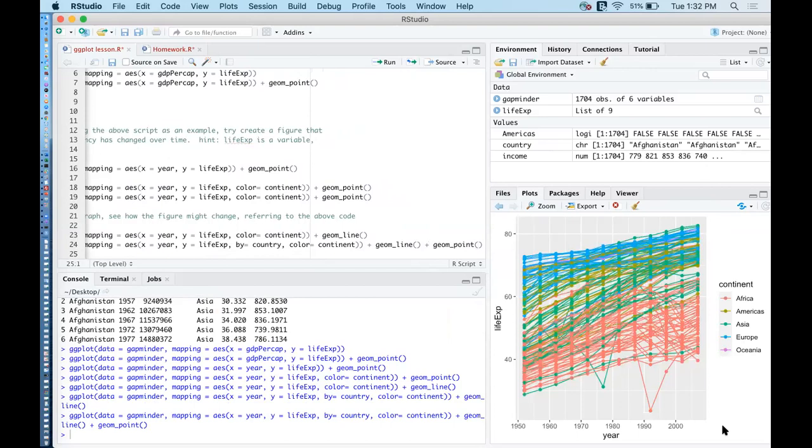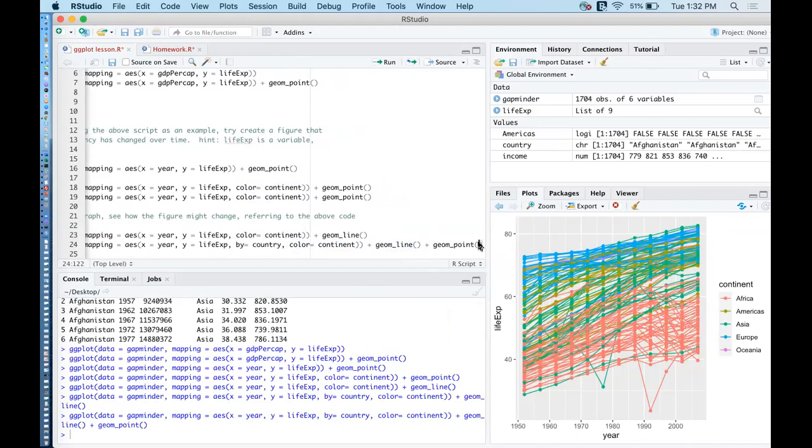As you can see, it's hard to tell right here because our points and our lines are both being colored by continent, since we haven't defined if we want the points or the lines to be defined any differently. But you could imagine theoretically that our lines would be the first layer and our points would be on top of this.